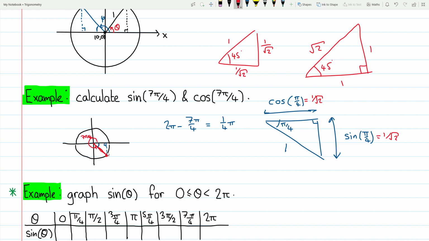So we're almost done. We've now got this triangle. We know that this height over here is 1 over square root of 2, and we know that this width over here is 1 over square root of 2. So our coordinates are going to be 1 over square root of 2, but then negative 1 over square root of 2. Why? Well, look at the coordinate. We're below the x-axis. We're in the negative y coordinates. So this is going to be negative, whereas we're in the positive x-axis, so this is going to be positive.